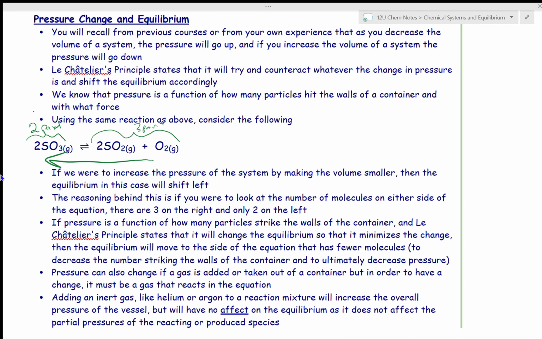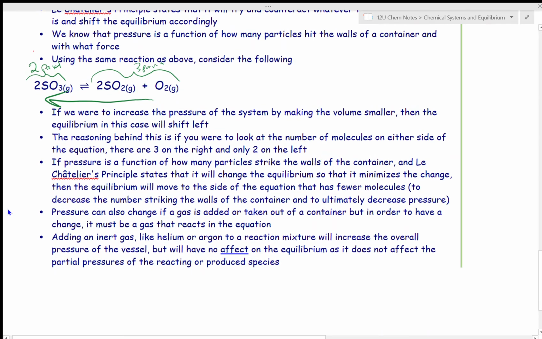And as a result of me having three particles on one side and two particles on the other, if I increase pressure, the system is going to try and decrease the pressure. So it's going to push to the side that has the fewer number of particles. So let's say I increase the pressure, which way is it going to go? Well, if I increase the pressure, it's going to want to push left, because to the left I have fewer particles, and as a result of me having fewer particles, I'm able to decrease the pressure. If I did the reverse, if I expanded the container that it's in, it's going to push to the right to try and increase the pressure so that the equilibrium constant remains there.